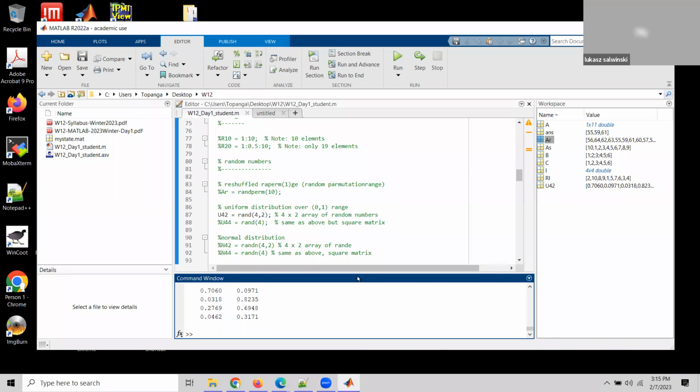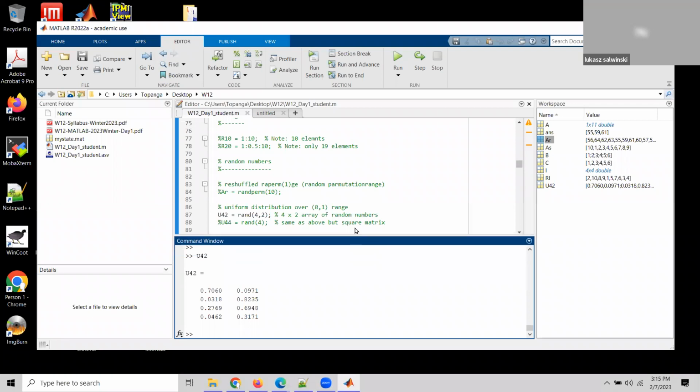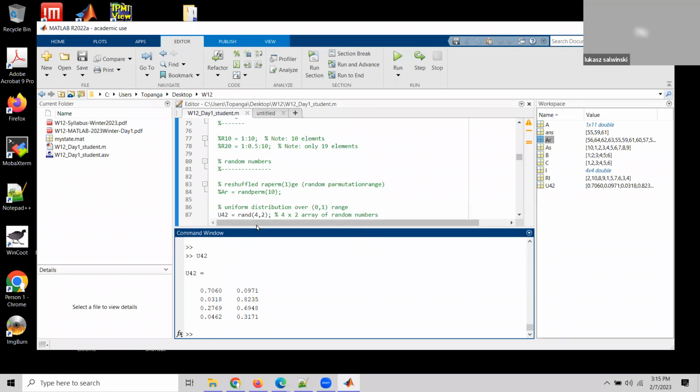Well, we've got an array. It's gonna have 4 rows with 2 columns each, and it's gonna be filled up with the random numbers from a 0 to 1 range distributed uniformly. So it's same probability of values in any interval between 0 and 1.